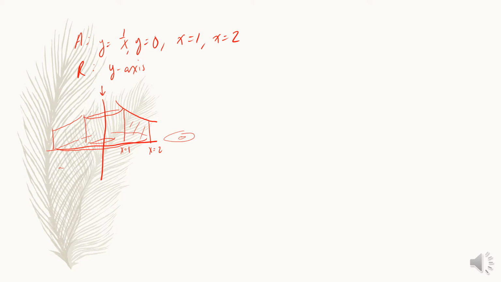The issue is, if I sliced, and let me get a different color so that I don't mess up my picture. If I take slices up here, well, those have different bounds than slices down here, right? These upper ones have these two bounds, and these lower ones have these two bounds. I don't really want to have two different integrals. So what I can do is, instead of slicing horizontally, and that's going to give me a washer, which I've already done, I'm instead going to slice vertically.